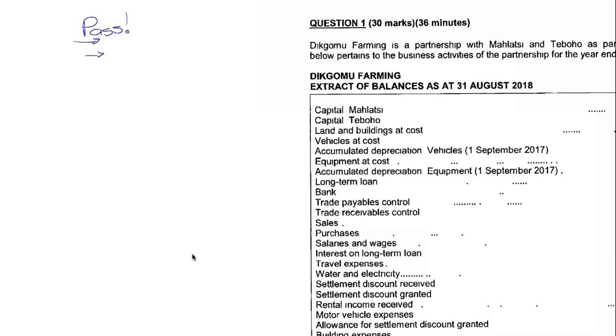Some of the challenges that you're going to have, one of them is a massive time limitation. So you're going to have to make sure that when you get into the exam, you're able to deal with this in a limited amount of time, which means that your process has to be really good. You can't get into the exam and say, okay, what do I do? What do I do with depreciation? How am I going to do this? You need to make sure that you're comfortable with the stuff.